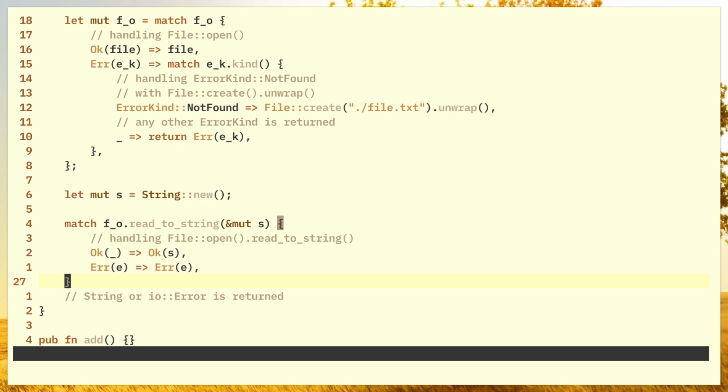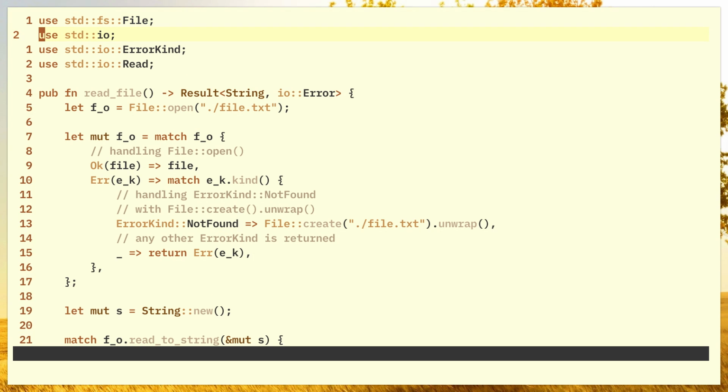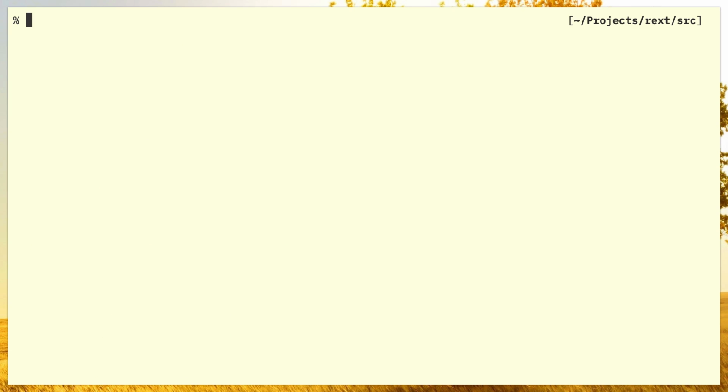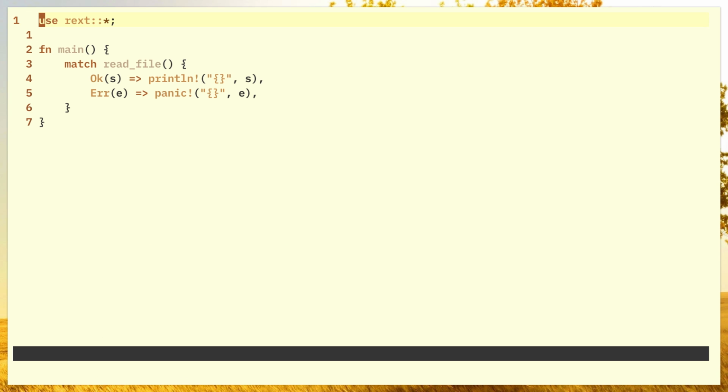Yeah, and I think the reason I did that is because I want read file to return a result, and that is what main expects.